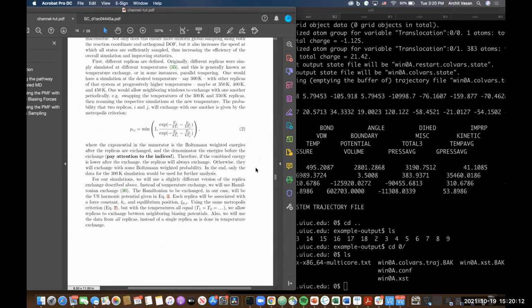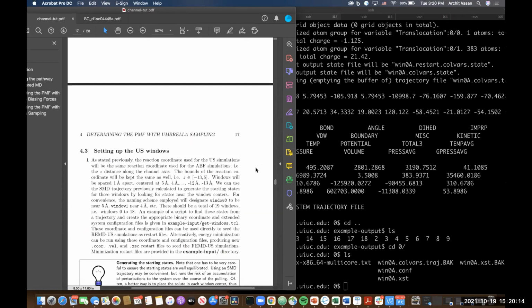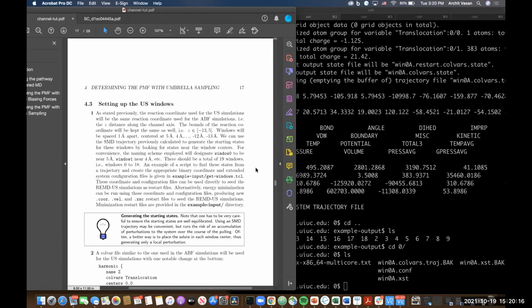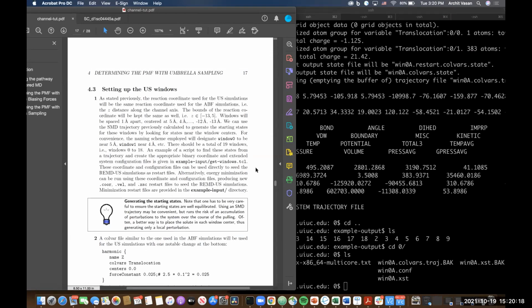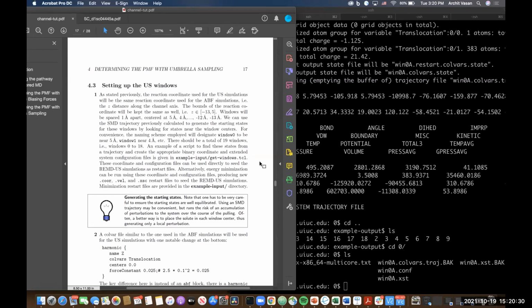My question is from the previous section. When we do umbrella sampling, we have several windows. For example, when we want to pull a drug through the membrane, we have different windows, and we define a reaction coordinate. And along that coordinate, we are pulling the drug.